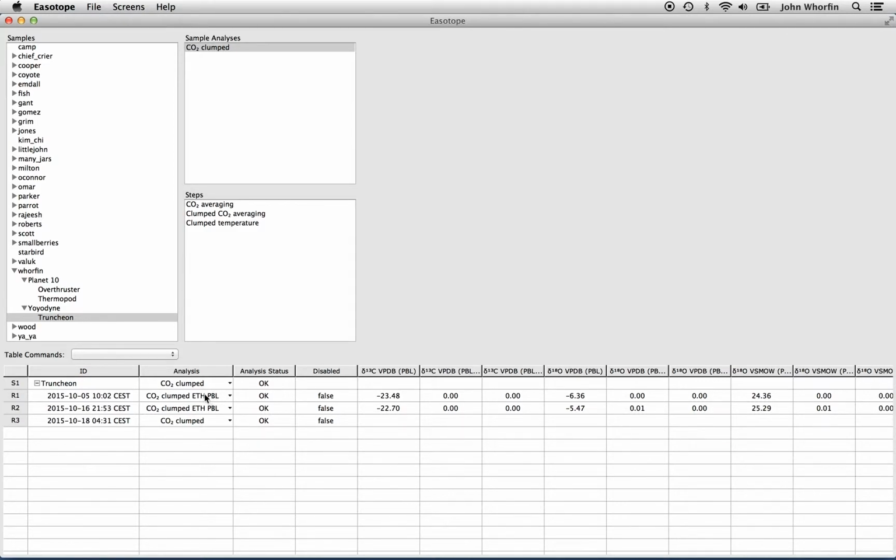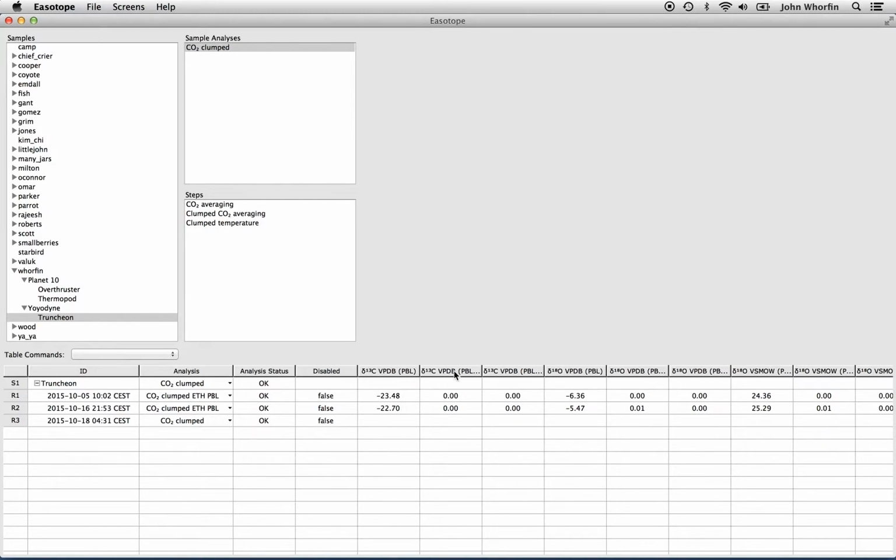So now we have 2 replicates in our sample that were done with an ETH-PBL analysis, and we have one that was done with an old, heated gas style clumped analysis. 2 different analysis tactics, and you can see that the different fields exist in one than the other. So for example, the ETH-PBL generates a PBL version of the carbon values, but the clump doesn't because it's not a PBL analysis, so there's no PBL field here.